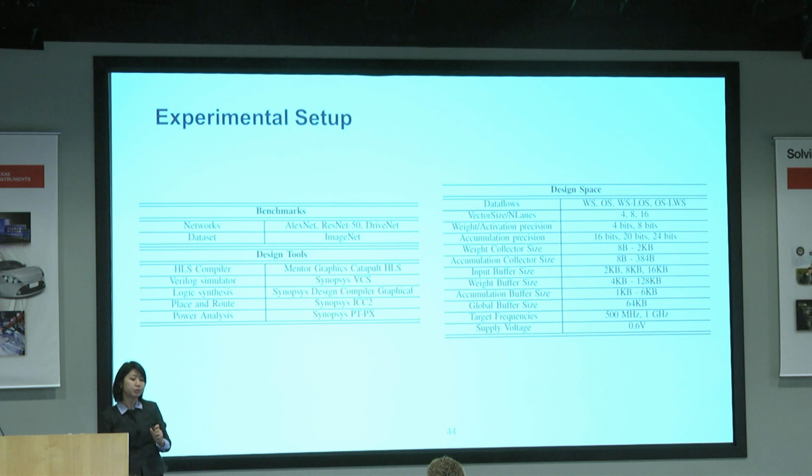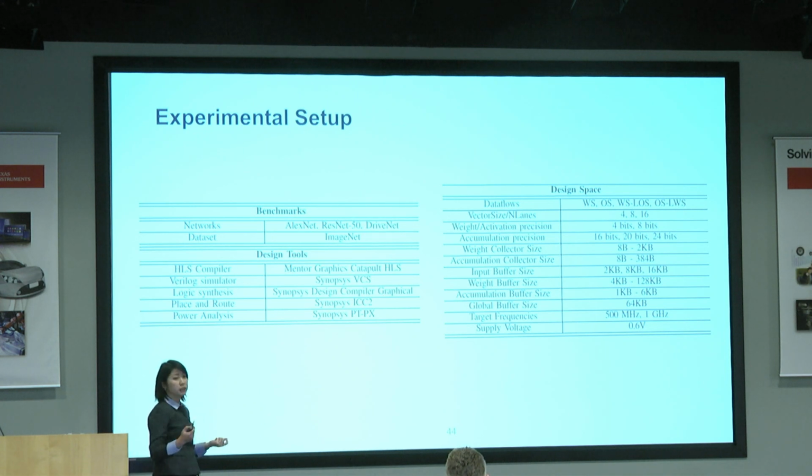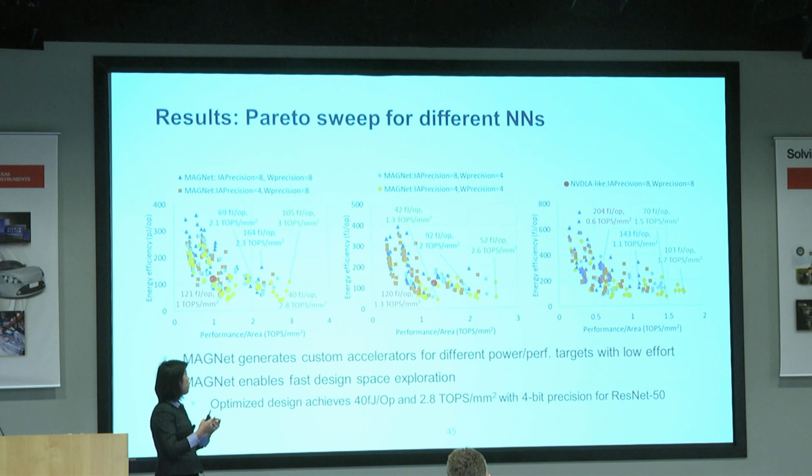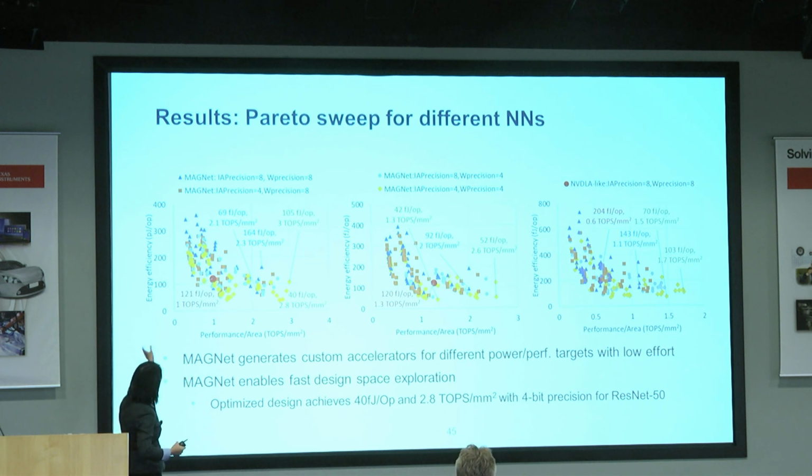Okay, so coming to the evaluation section. We talked about the different benchmarks and different tools in the system, and we put together all the different design spaces for our designers and mappers in our design space evaluation. First I'll talk about the entire design space when we factor in all the different runtime or design time parameters in the system for different neural networks. The one on the left is our result for ResNet 50.